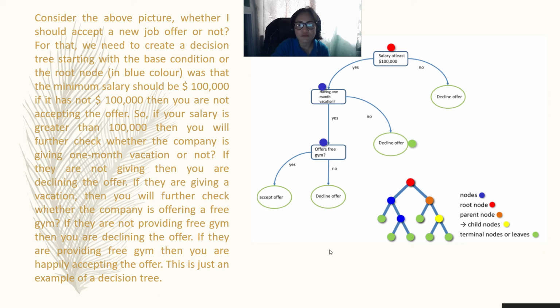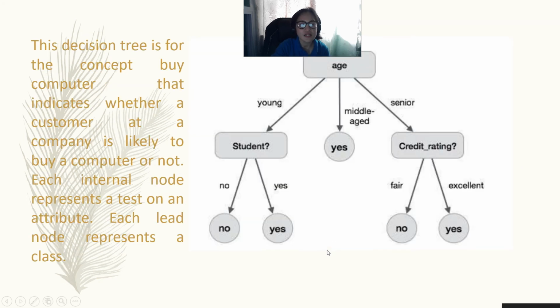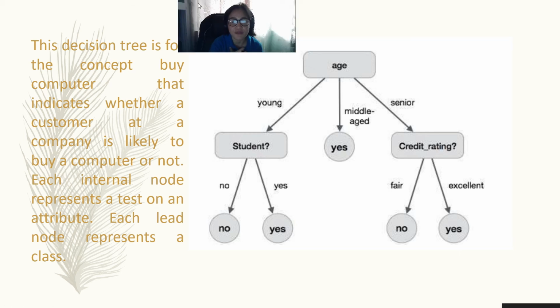Then we also have one example of a decision tree for the concept of buying a computer, which indicates whether a customer at the company is likely to buy a computer or not. Each internal node represents a test on an attribute. Each leaf node represents a class. I think the perspective here is from the seller of the computer.